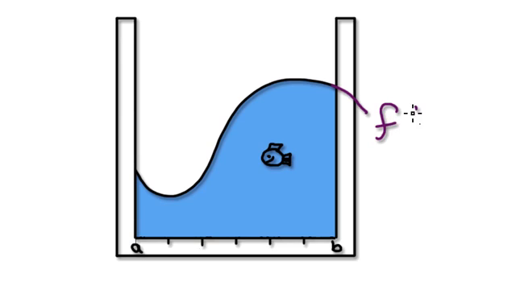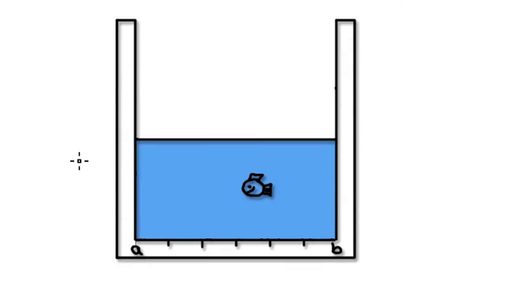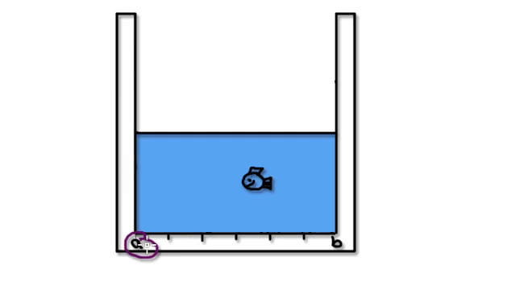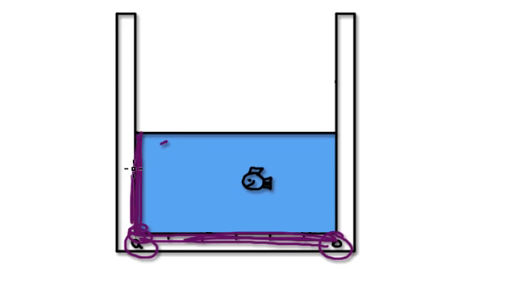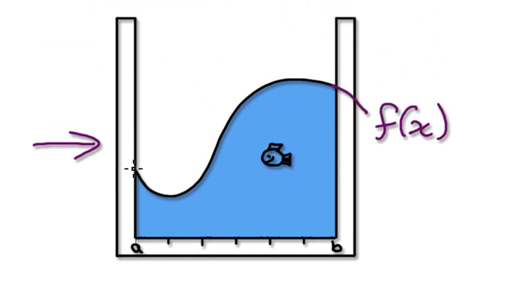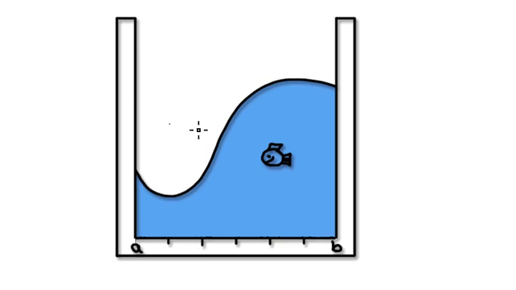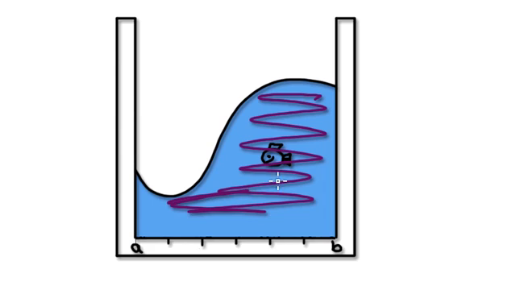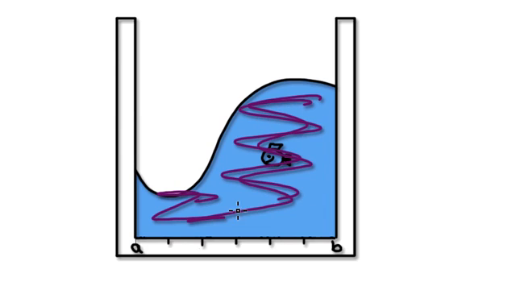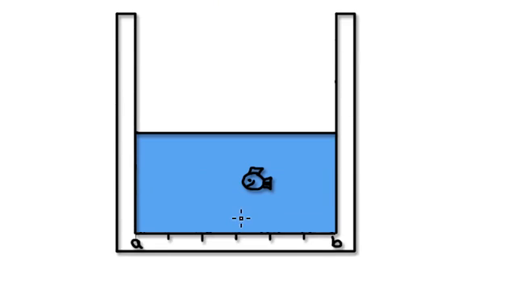So this here is our f of x, and if you want to know the average value or the average height, you would wait for the water to settle. When the water settles, it will look something like this. The amount of water in here would be the length from A to B times the height. The point I'm trying to make is that you've got a continuous function here. If you want to know the average value in the interval between A and B, you would look at the area, because the amount of water in this fish tank is the same as the amount of water here.